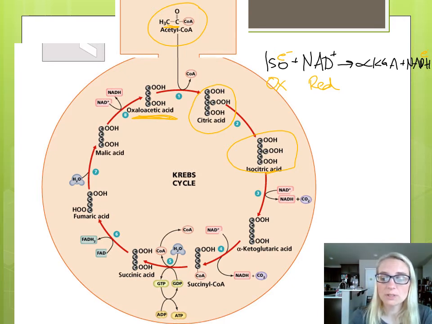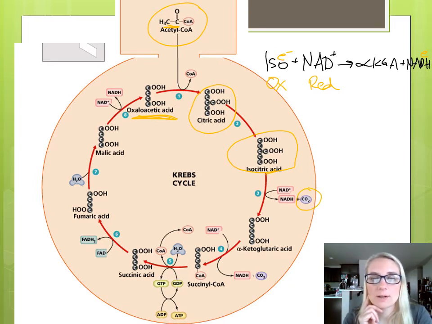If you'll also notice, we get a carbon dioxide, so another decarboxylation reaction. This is just, again, the product of the CO2 that we're breathing off. Remember, we had 6 carbons that went in with glucose. We've lost 2 of them already with the acetyl-CoA decarboxylation, and now we've lost 1 more. So we've accounted for 3 of the 6 carbons that came in with the glucose.